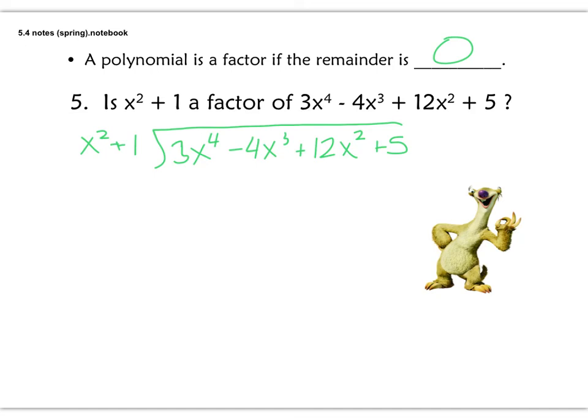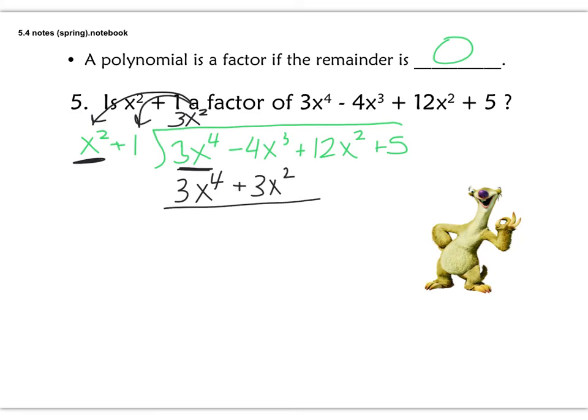All right, so we start with the first ones. What do you multiply x squared by to get 3x to the 4th? Well, we'd have to multiply by 3x squared. And then we distribute. So that gives me 3x to the 4th. Distribute. Positive 3x squared. And then we change our signs. And that one cancels. That gives me negative 7x. Oh, I was not watching like I told you guys to. What did I just about do? Did you guys see that?